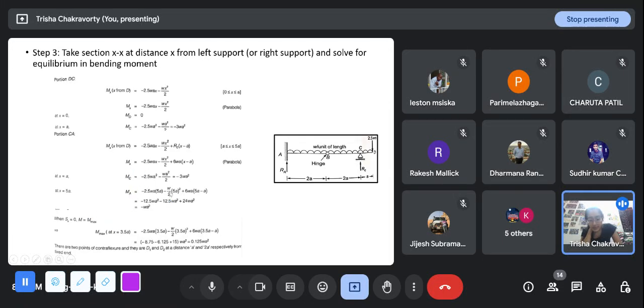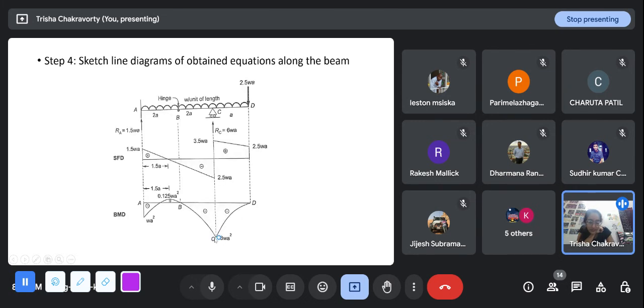So if we do, we have this equation. If we take the derivative and put it 0, we'll find that at a certain x the magnitude will be maximum, and we get this here at x equal to 3.5 a, we get it at 1.125 w squared. So what happens is, here the moment is negative, here the moment is negative, but for a brief zone it actually reaches the positive part.